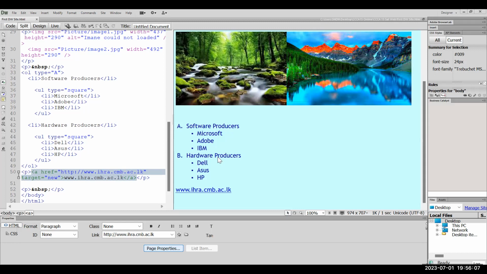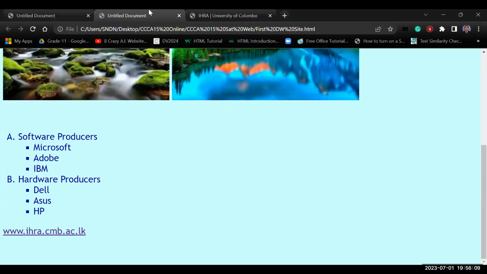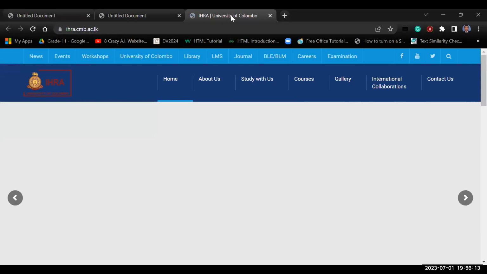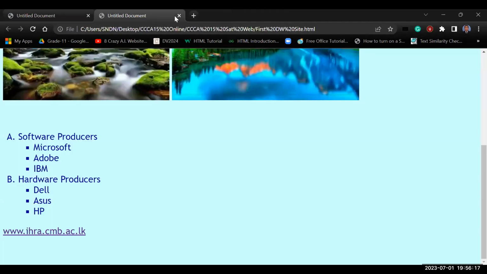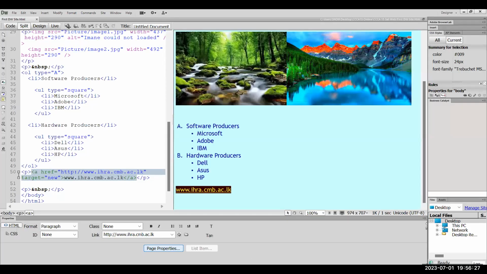You can see, no? This is my website. If I click here, the new tab comes and it's loading. So you can set your target window, how it's going to be displayed.